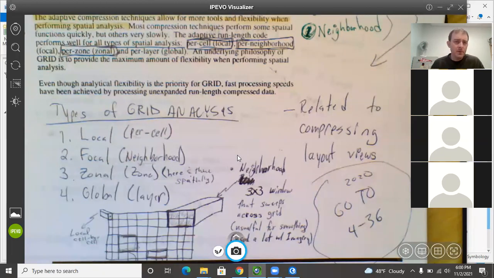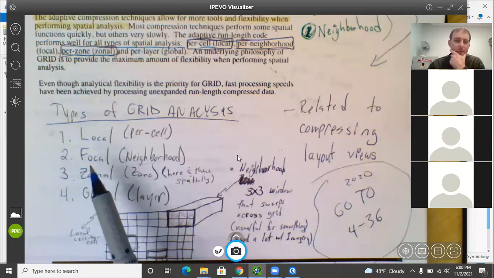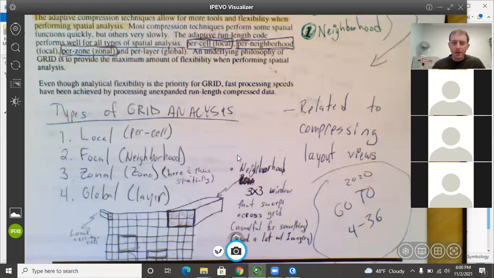You see different examples. Just about everything we do is going to be a local or per cell, with the exception of zonal statistics, which we'll be getting into this week with some of the readings and tutorials.